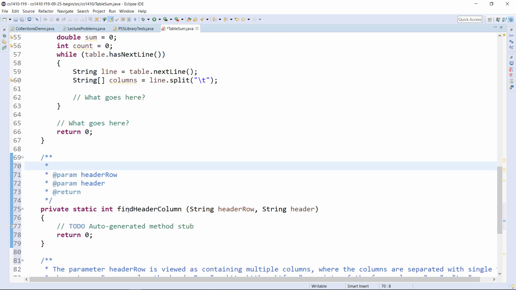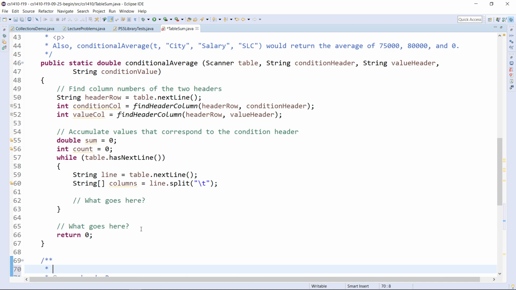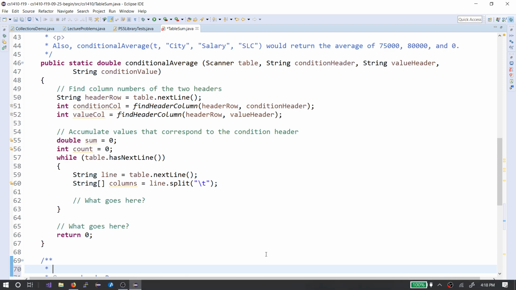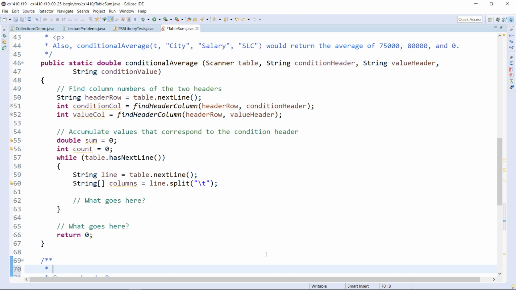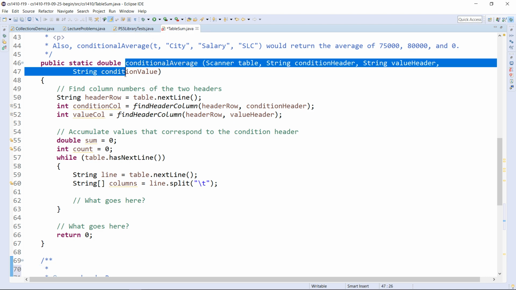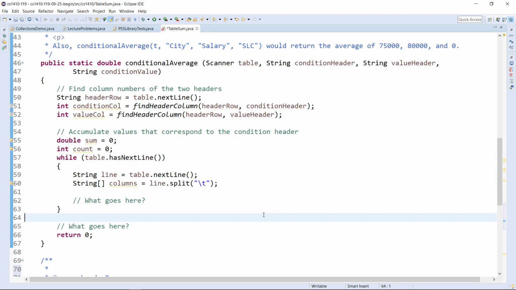Because suppose you don't test find header column, and you go up here and start implementing this method, and then it turns out this method doesn't work. Where is the error? Is it in conditional average, or is it in find header column? You don't know. So you want to test the pieces before you test the thing that uses the pieces. So eventually you have to write test cases, so might as well write them first.